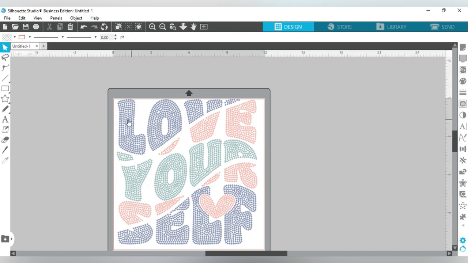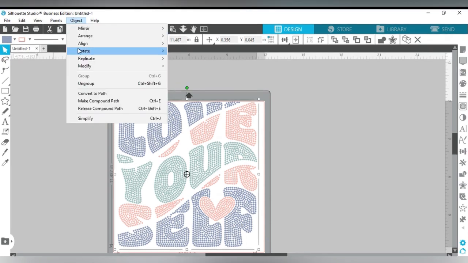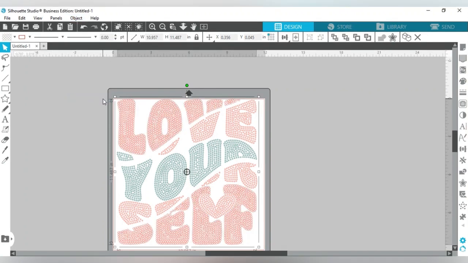So what I'm going to do, I'm going to click on my blue layer and I am going to go up where it says object and then I'm going to make a compound path. Now at this point, you're going to zoom up to check to see if your stones are overlapping or if there are any bright red stones.